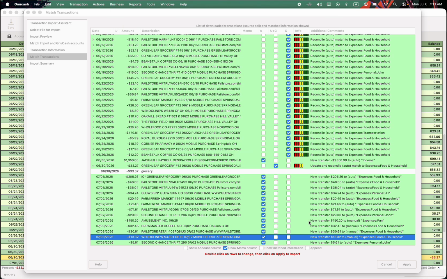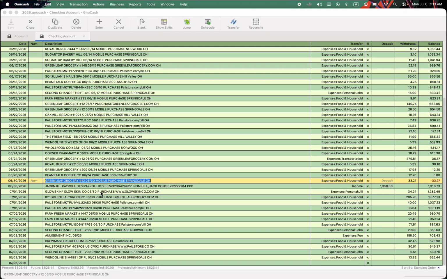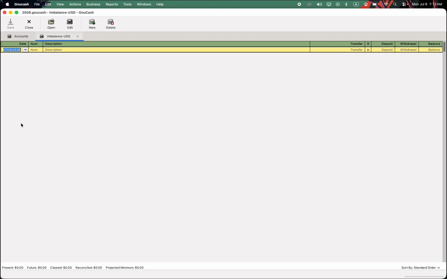Okay, now everything looks good. We can just hit apply, close, and you can see that all the transactions are entered. To double check that everything is good, close the account, go back to imbalance USD, and double check that there is nothing here. If you missed some transaction or GnuCash was confused about something, it will post transactions here.